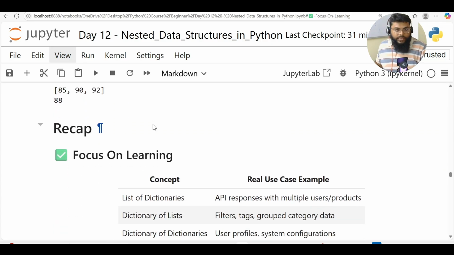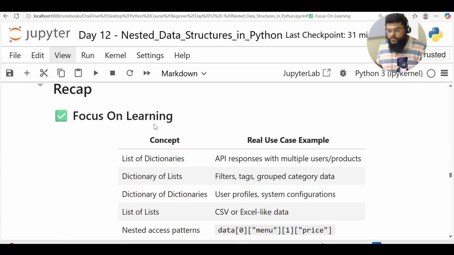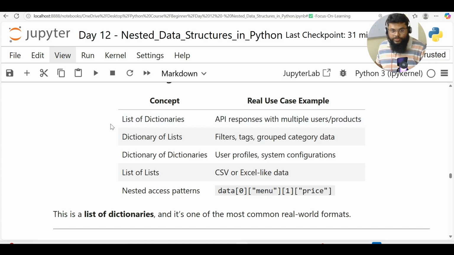Okay, so a quick recap. You can focus on learning these concepts. What is a list of dictionaries, why is it used? It's used in API responses with multiple users or products. A dictionary of lists is used in filters, tags, grouping data by category. Dictionary of dictionaries is used in user profiles and system configurations.